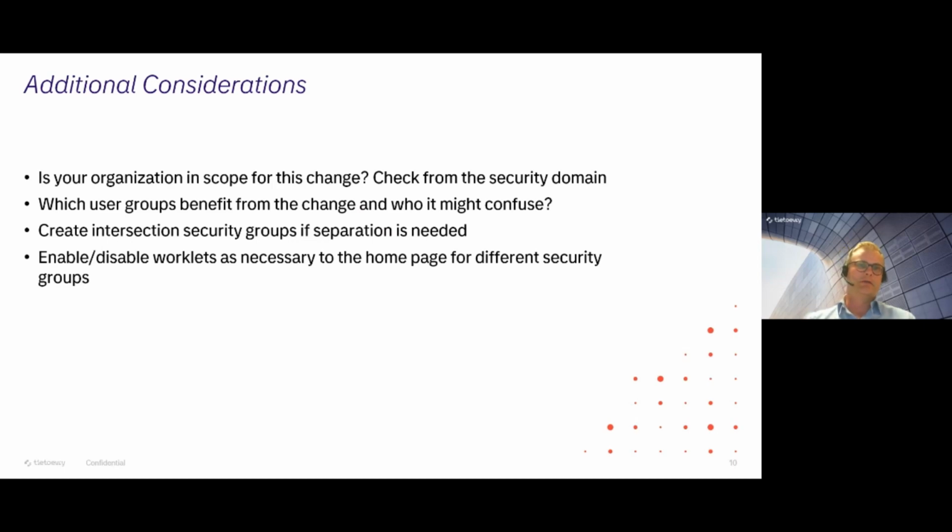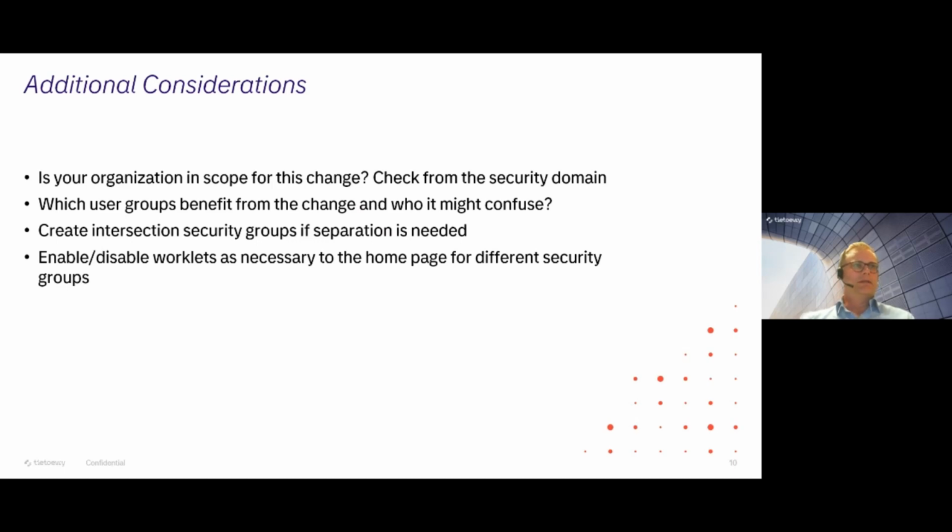And if there is a change, for example, if you have US personnel, maybe it's not ideal for them, and then you might consider that they would switch to using other worklets than the absence worklet, which has to be separately enabled for the home page, but availability is controlled by this domain.